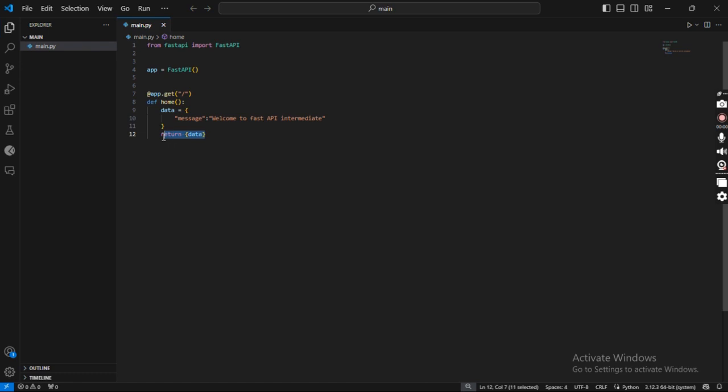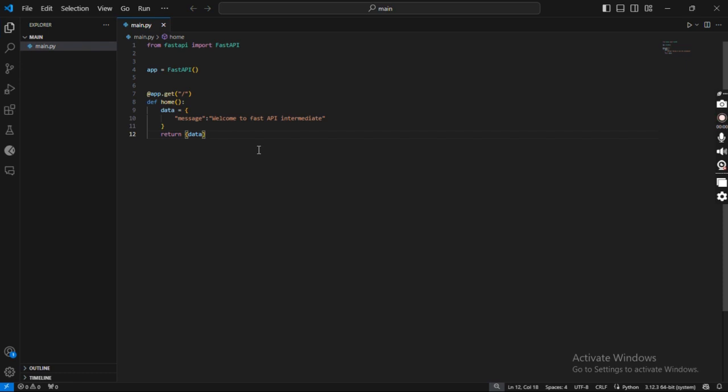So the return response, the decorator function, and the decorator itself comes with the HTTP method, and alongside it the path within the HTTP function in quotation. All right, so that is basically a simple endpoint. Those are the things that we need to create an endpoint.